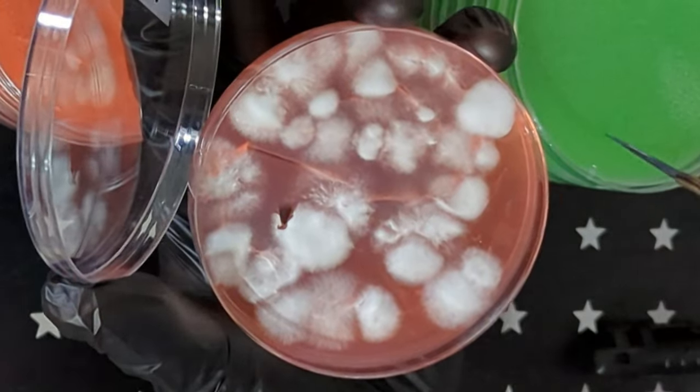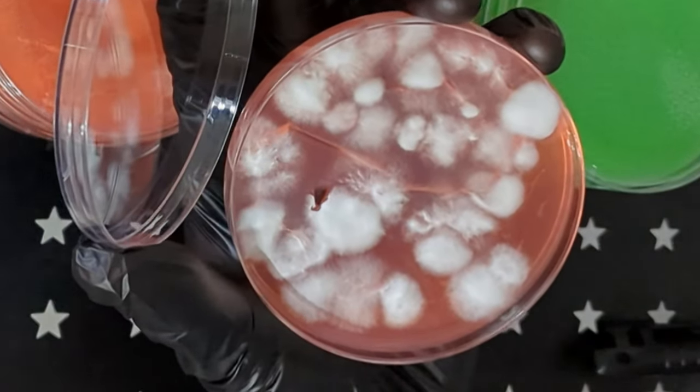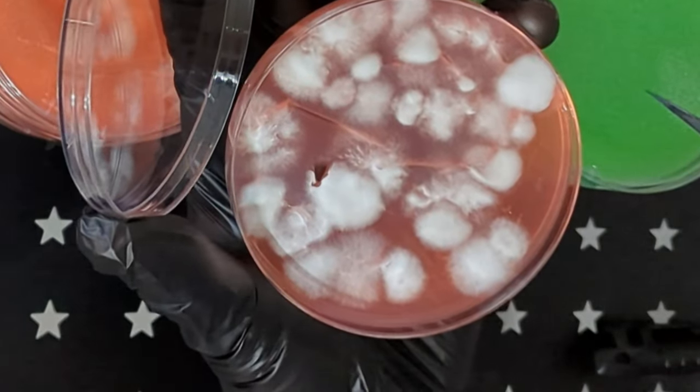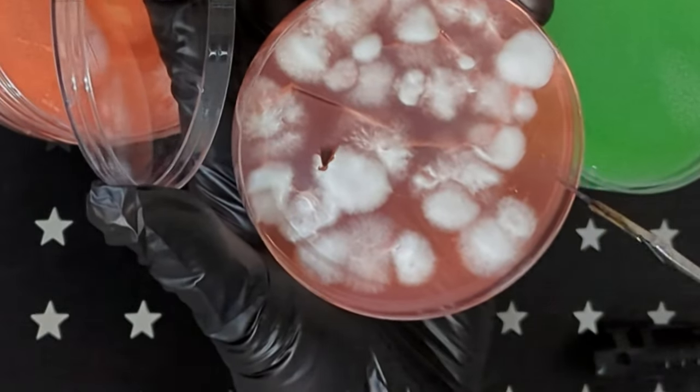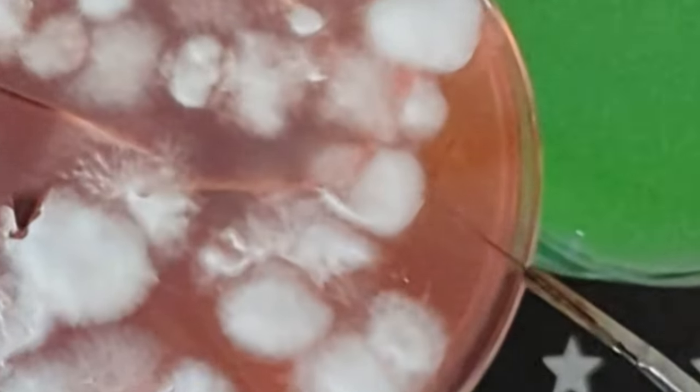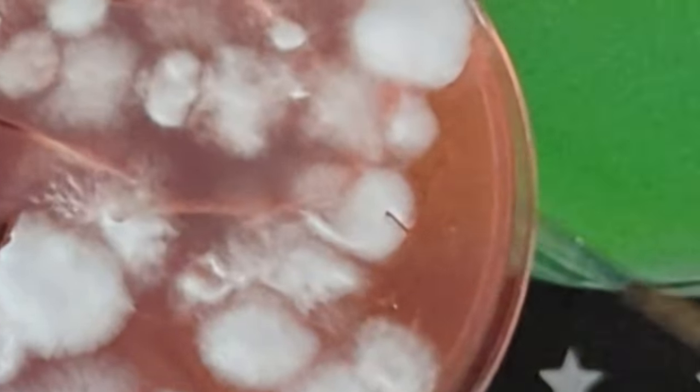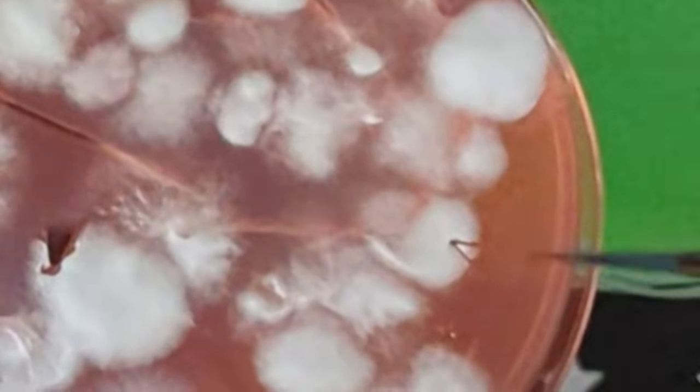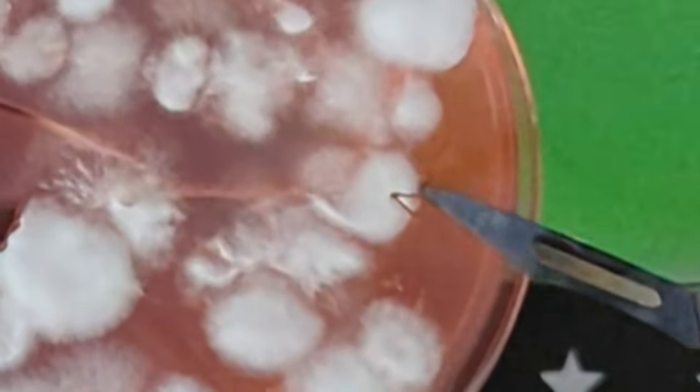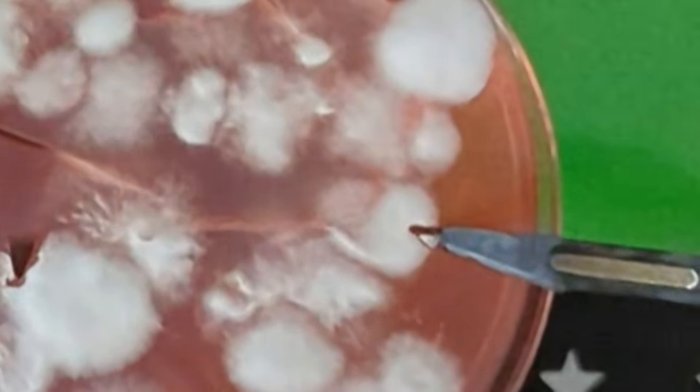I'm going to be working with T0 plates in this video. T0 means these are the original plates that spores were germinated on. These plates usually have many different cultures or expressions on them. When you inoculate your agar with spores, they will germinate after some time and mycelium will begin to grow from the spore. One single germinated spore is known as a monocaryon.